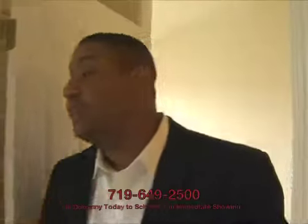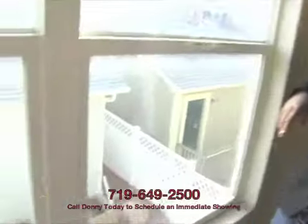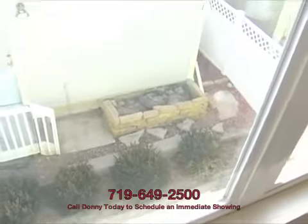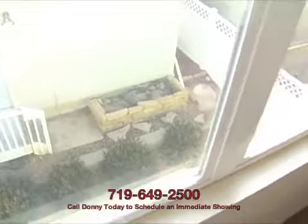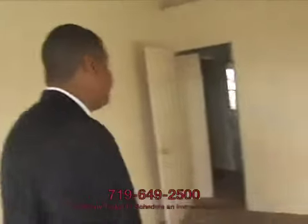We're gonna go down and take a look at the garage, but before we do, I want you to see it from this angle. This thing has a pretty decent sized backyard. They actually have a little water feature going back there against the garage, which is nice. Not a huge backyard, not a ton of maintenance, but you have a detached 2-car garage, which is absolutely huge. I want you to see that before we get out of here. Let's go take a look.